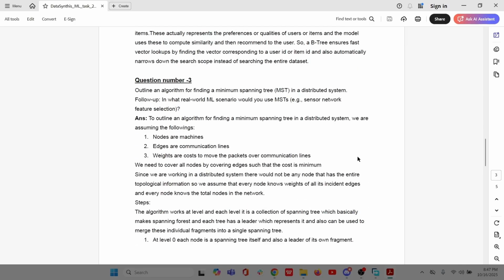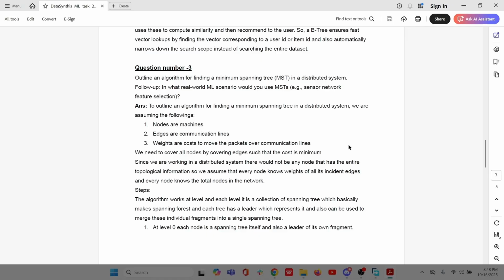Now coming to question number 3, where I need to design an algorithm for finding a minimum spanning tree in a distributed system. Here, as it is a distributed system, it is assumed that no single node has the full view of my network topology.